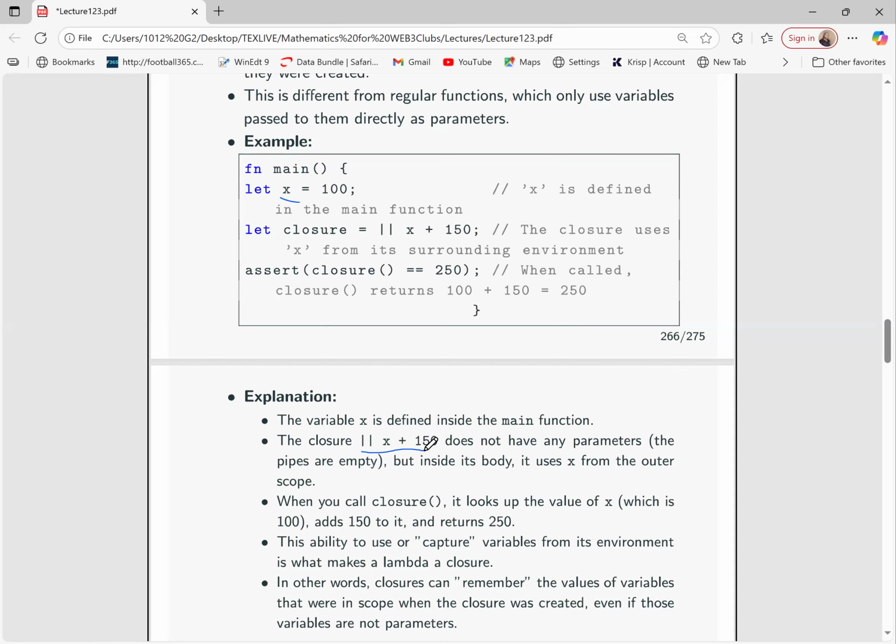You can see inside our pipes, there's no parameter, but it's known what x is. So the pipes are empty, but inside its body, it uses x. So x is coming from the outer scope. So we say the closure would remember what x is from where it was created, from its environment.